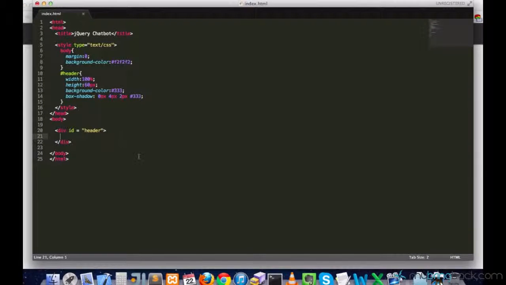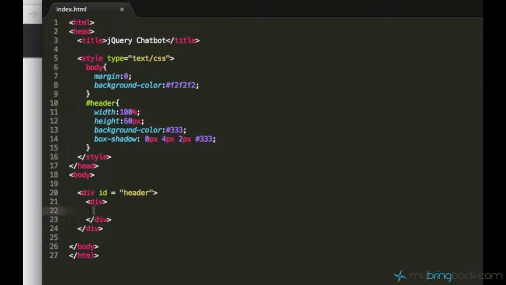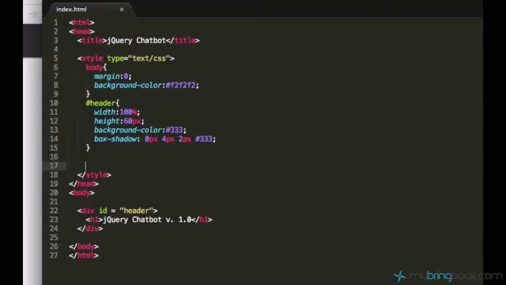So I will create another div element right here and type some text in an h1 tag and say jQuery chatbot version 1.0, and I will have to style this as well. I can select this h1 element.